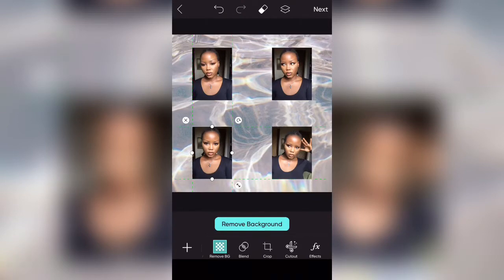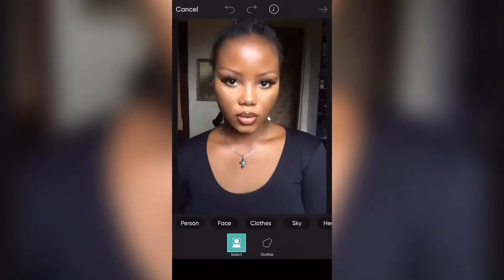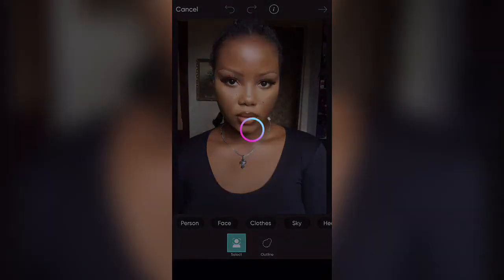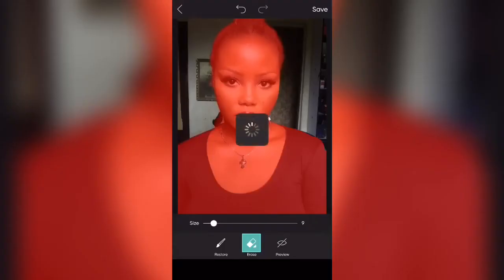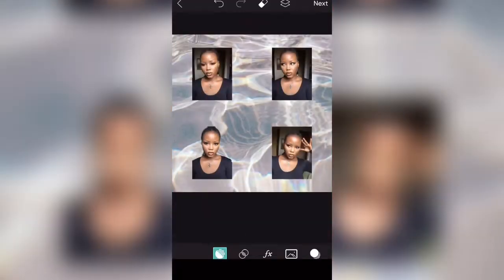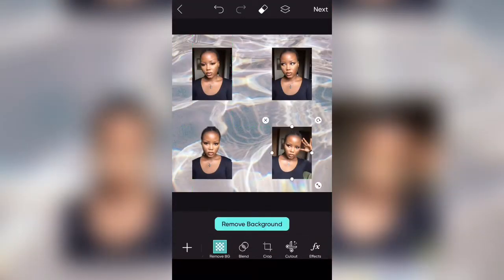When you click on an image, it's going to show you different options that you can use. You can crop, shape, frame, flip/rotate. You can reduce the border. You can add shadows, adjust, effects, cut out. So what we're going to do today, we're going to click on the cut out, and you're going to click on person. So it's going to cut out my image from the background. Now I'm going to save this image, and I'll do the same thing to the rest.